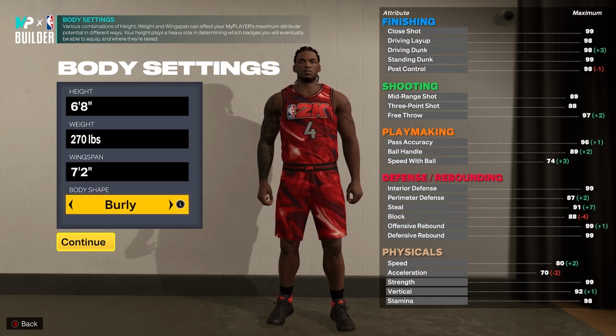Let's go burly for this one because we usually go built to look menacing on the wood, but I actually want to counter that, catfish it. Let's go burly to make the opponent think that we're not that great because we got a little meat on the bone. We don't take care of our bodies, but little do they know, we're actually an absolute killer.